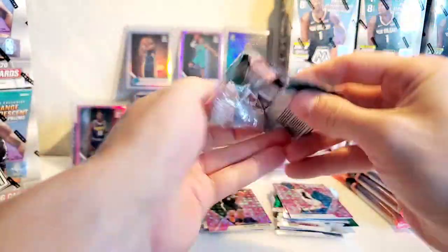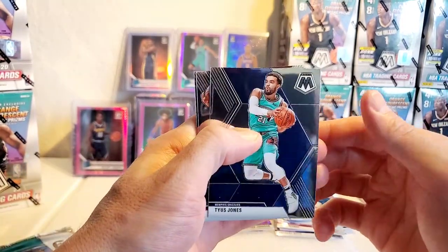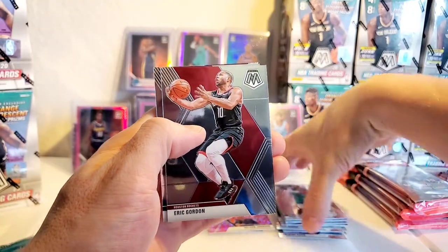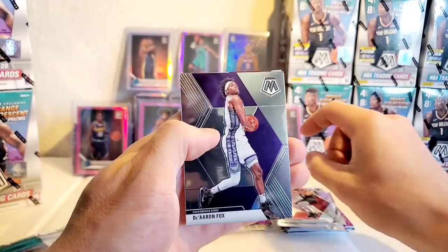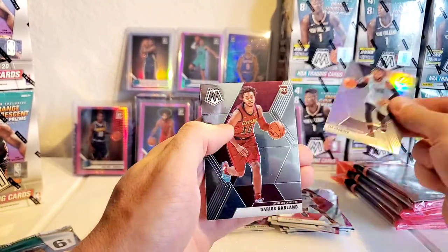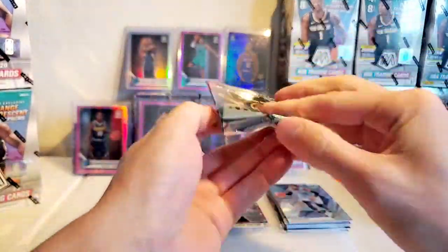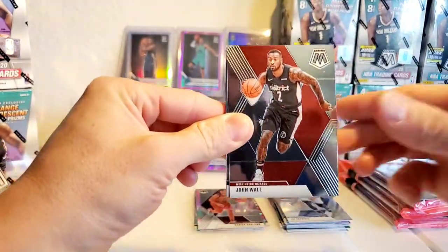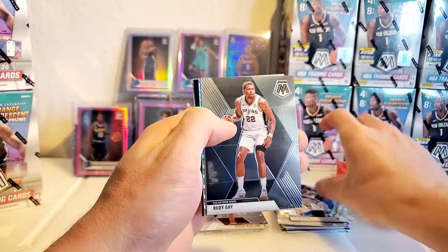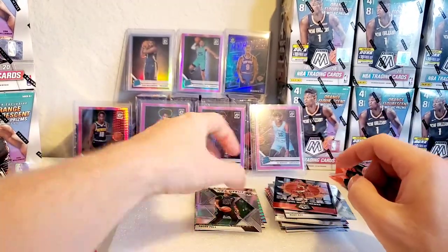I'll be honest, I'm gonna be kind of sad when mosaic is gone — it's a great card. I got into the hobby a little later, during COVID, so mosaic is kind of one of my better firsts. We got Eric Gordon, Darren Fox, a silverback Jae Crowder — not who we're looking for — and base Darius Garland. One cool thing that came out of COVID was me getting into this hobby. Al Horford got a silver mosaic, Dylan Windler.